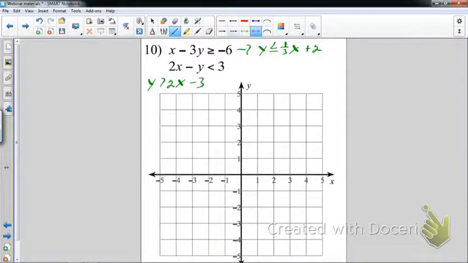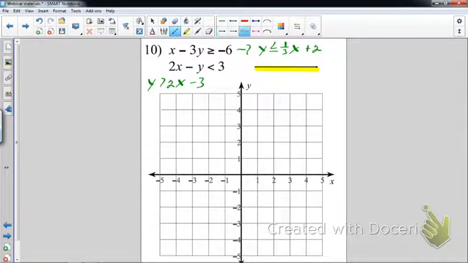So again, now I'm going to go back to what we were talking about before. Before you even graph, I want you to give yourself the idea of what this line is going to look like. Because I know that this is less than or equal to, I know that it's going to be a solid line. Then I ask myself the question, where am I going to shade? Am I going to shade above or below? Y is less than x, so I know that I'm going to be shading below the line.